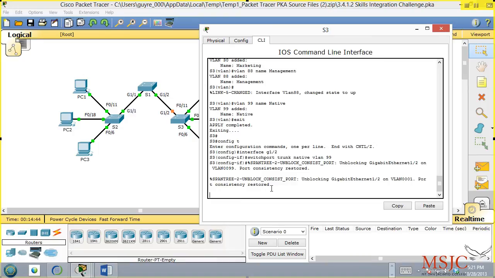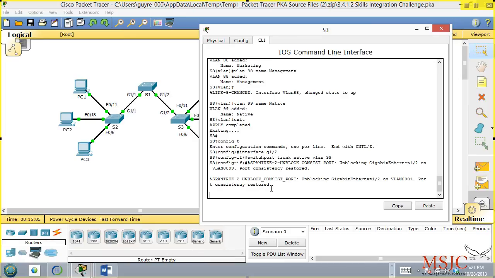So that basically sets up VLAN 99 as being the native port. Notice that VLAN 1 was the native port by default. And so what it did is it removed VLAN 1 as the native port, and it made VLAN 99 the native port. Now VLAN 99 is not part of the trunking labels that occur.